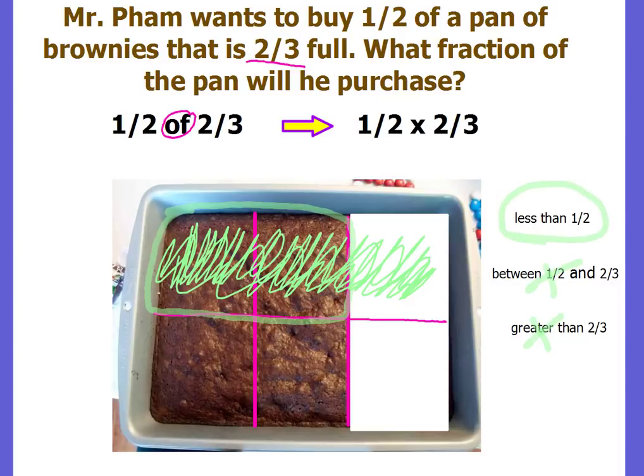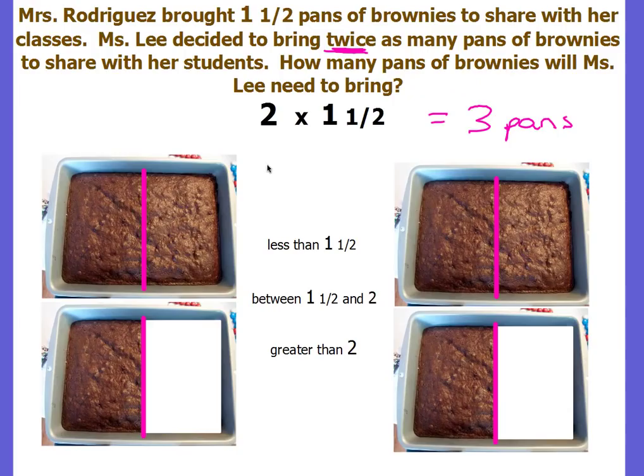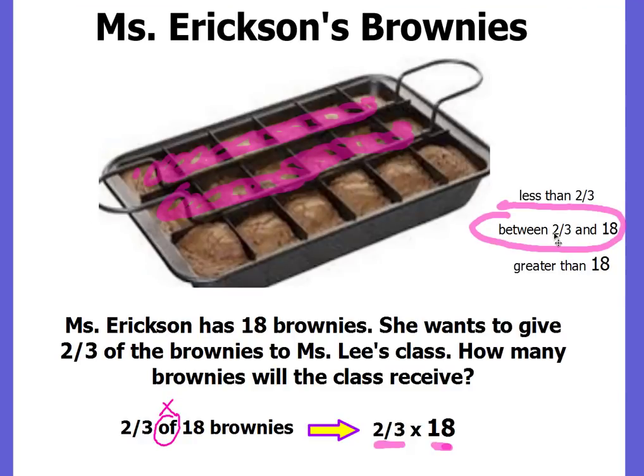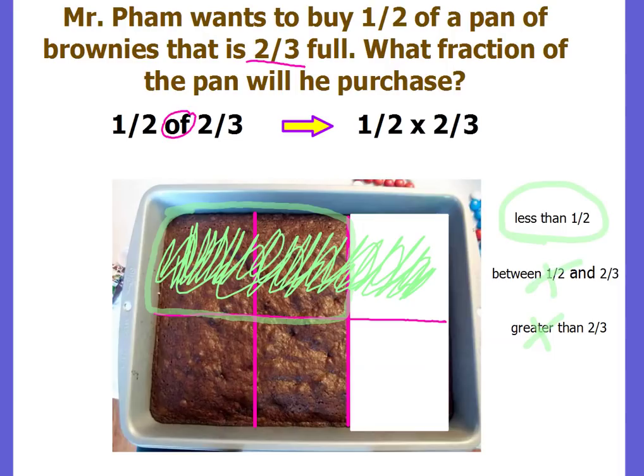And that makes sense too, because you're multiplying a part times another part. You're not wanting the whole part or more than the part. You're wanting less than a part. So part times a part will always give you less than either factor. So going through to review, whenever you're multiplying, whether it's fractions or decimals, with 2 whole number factors, your answer is going to be larger than either factor. Okay, if you're multiplying a whole number with a part, then your product is going to be in between the 2. And if you're multiplying a part times a part, your product will be less than the smallest part.